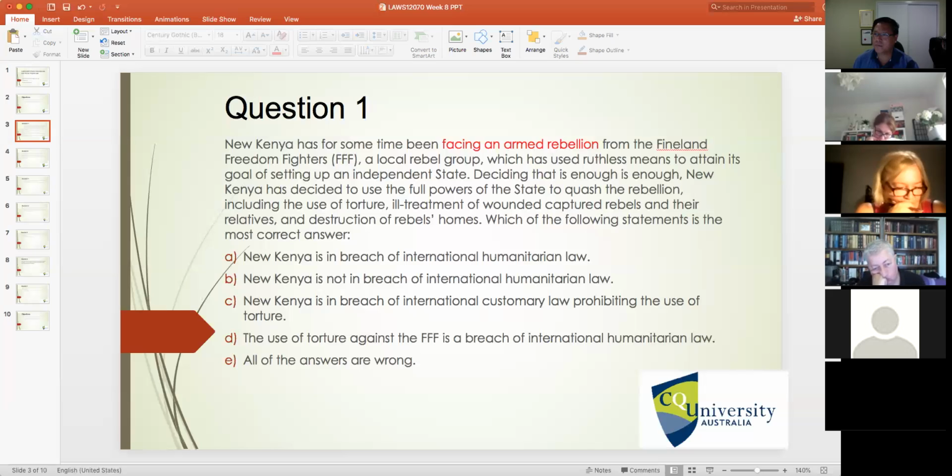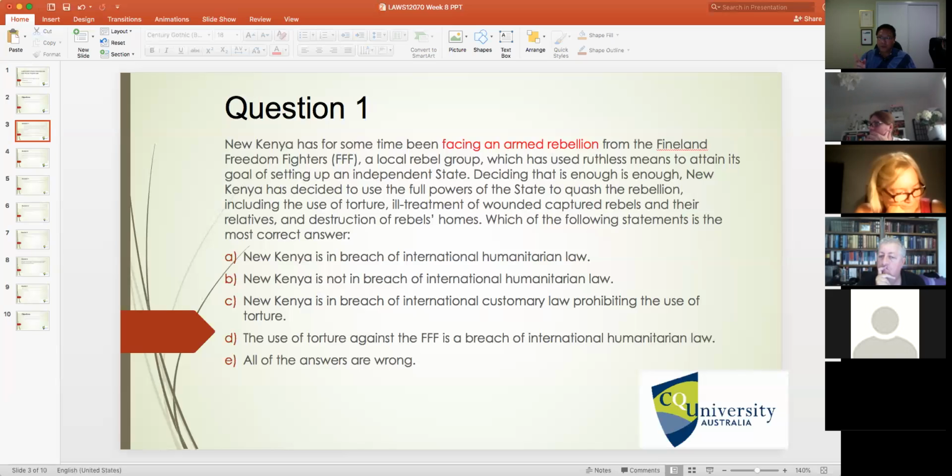Okay, so from PETA, it does not apply to internal disturbances occurring in the territory of the high contracting parties. Okay, that is not very accurate, because as far as international humanitarian law is concerned, in the Geneva Conventions, in fact, when you examine the phraseology of the 4 Geneva Conventions, international humanitarian law does apply not only to international armed conflict, but also to non-international armed conflict.